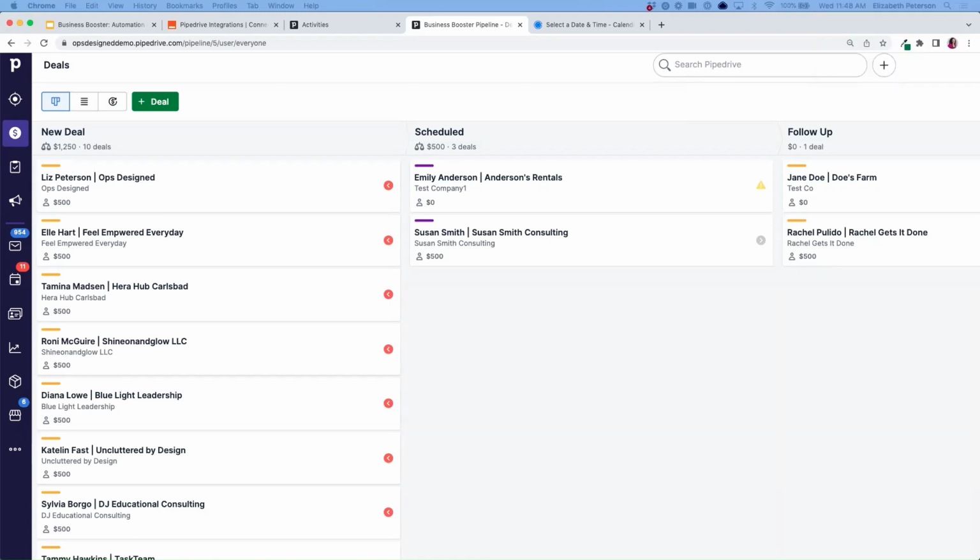Okay, and then just one more thing with Pipedrive. I assume then with Zapier, I would be able to connect QuickBooks Online and Pipedrive. Yep. Awesome. Thank you. Yeah, absolutely.